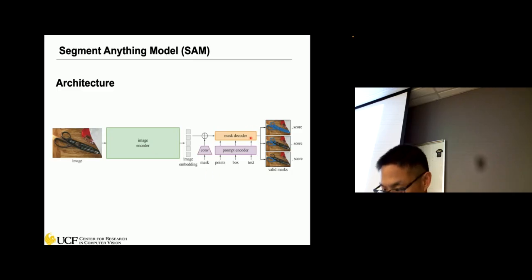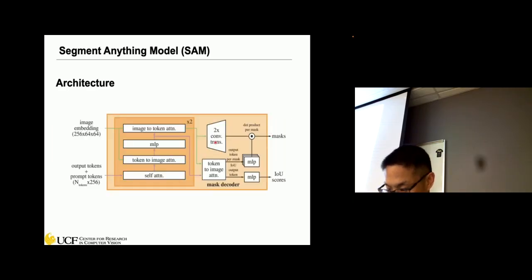Then for different prompt types you may have some small designs. For the mask, they may use some conv layers, since a mask is like an image, so you can use conv layers to extract features, and then combine this with the mask decoder to generate the predicted mask or segmentation map.